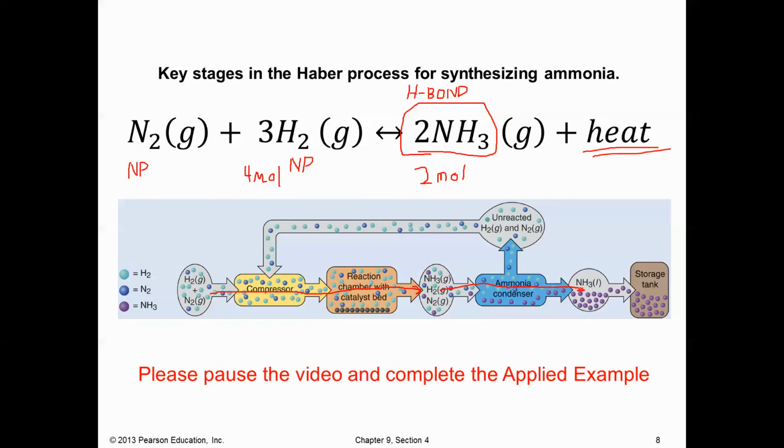We can drain it away. And we can take our leftover unreacted N2 and H2 and just pipe them back into the system. So we can keep just circulating this around over and over, making more and more ammonia, and we keep removing the ammonia as a liquid to drive the reaction forward.